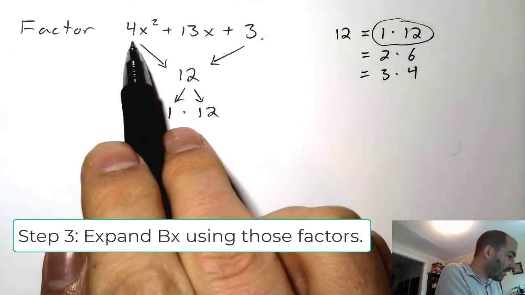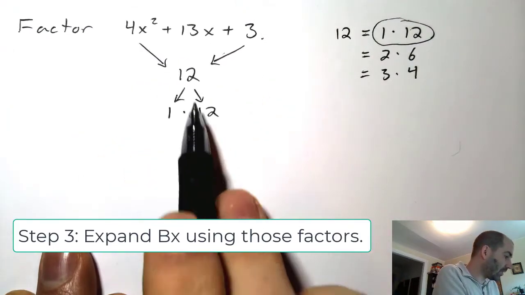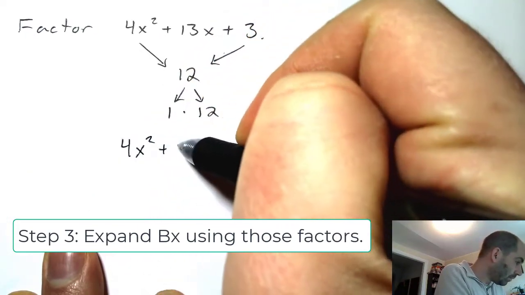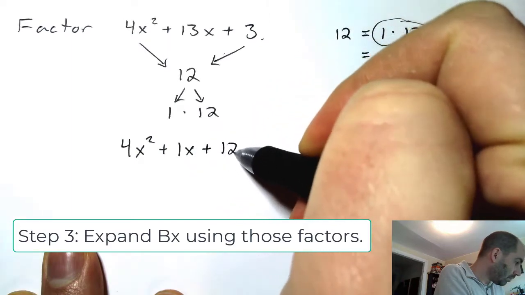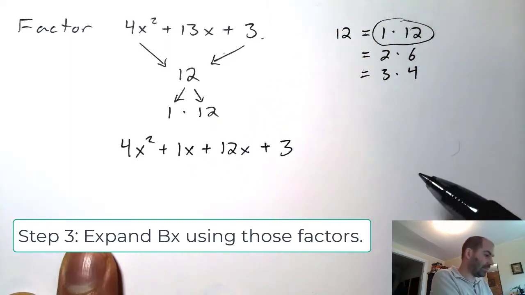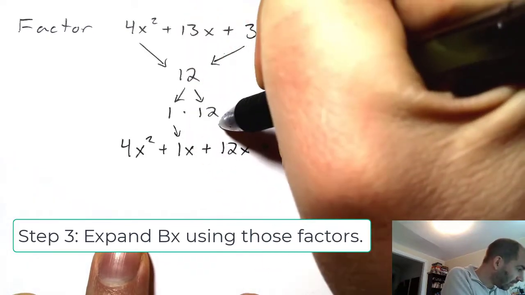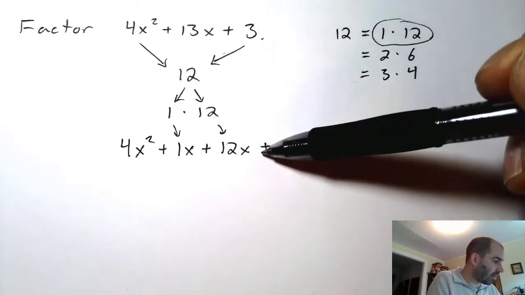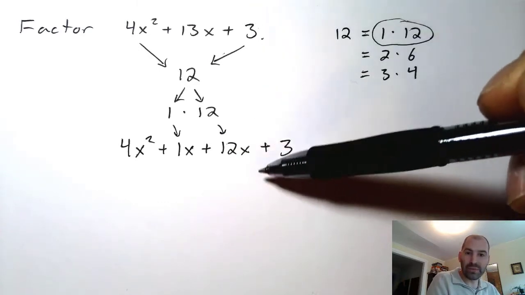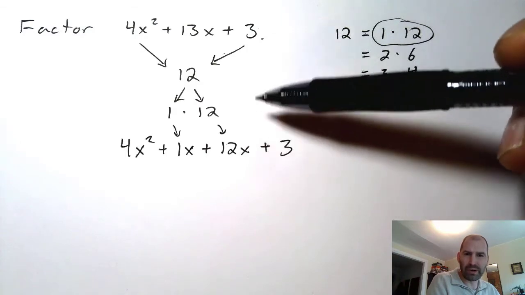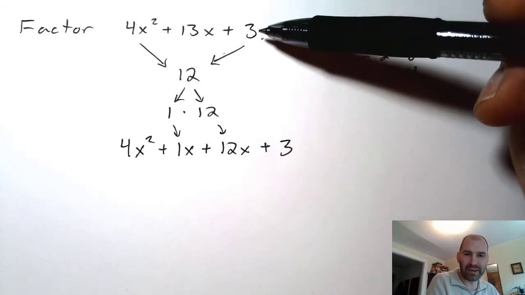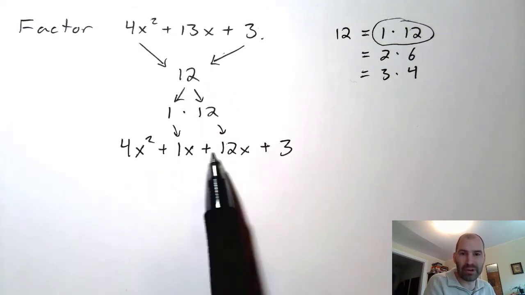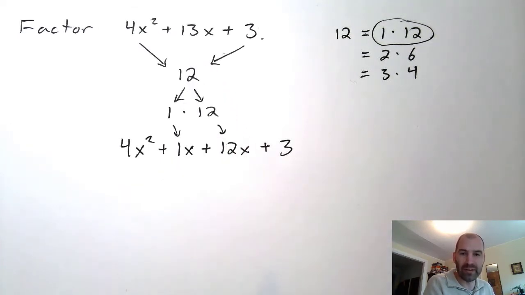So I'm going to rewrite this top expression using these two numbers in place of 13. So the 1 is there and the 12 is there. I notice that these are the same, right? That should be pretty simple to verify. In fact, the numbers that I chose here were numbers that added to 13. So of course I can split up 13 in this way, right?